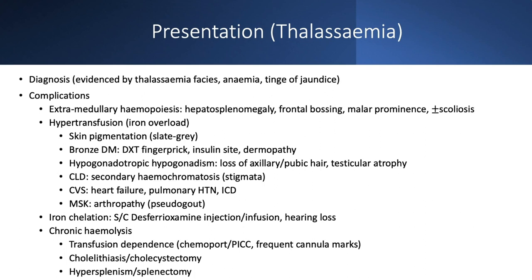Axillary atrophy we are not expected to check, but mainly we just screen for loss of axillary hair to look for any hypogonadism. Okay, and then whether the patient has any form of hepatomegaly, it can be present because of extramedullary hemopoiesis, not because of secondary hemochromatosis. But let's say the patient has spider naevi or bruise marks, all those things you may want to mention that the patient may have chronic liver disease with secondary hemochromatosis.